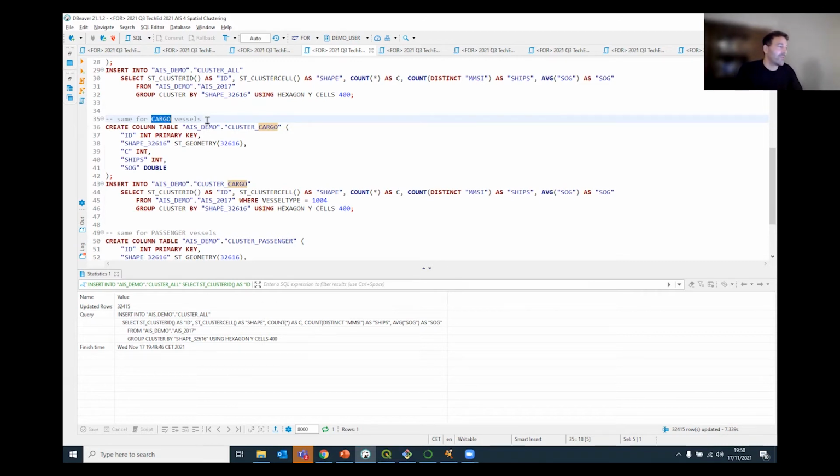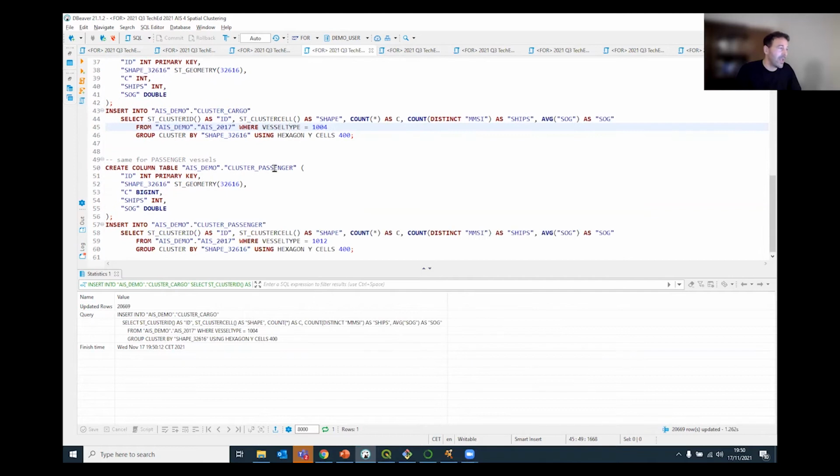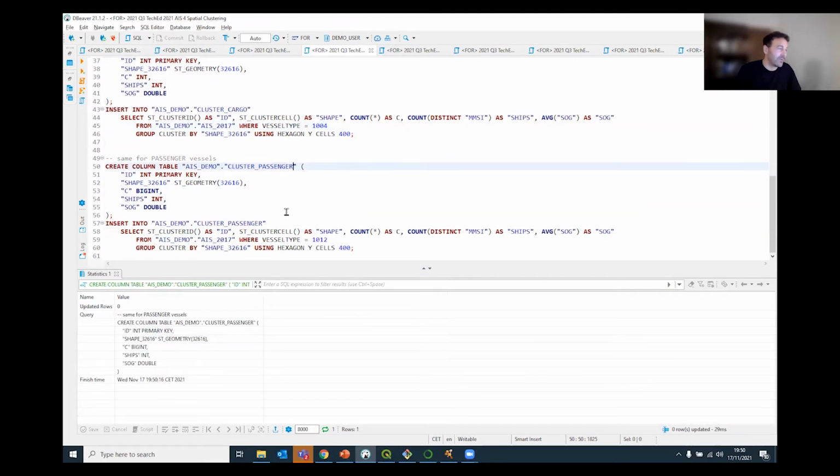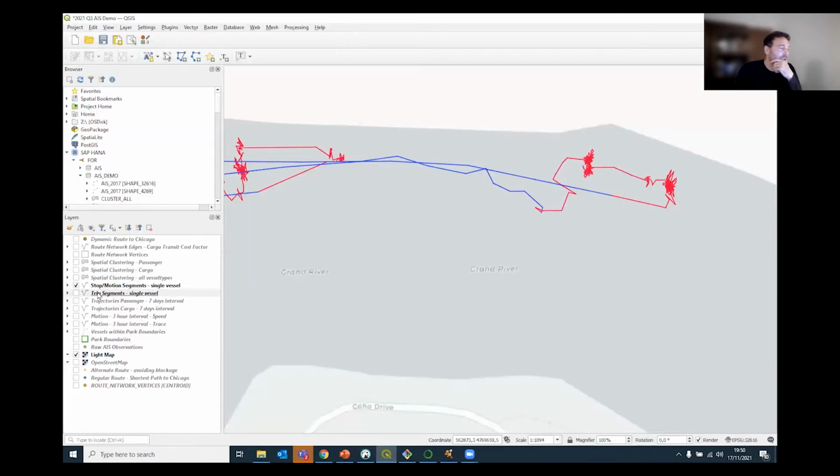So I'm doing the very same. I'm creating a cargo table, and I'm restricting my spatial clustering to the vessel type 1004, which indicates cargo ships. And I will do the very same for passenger ships. Separate table for passenger ships and aggregating via spatial clustering. Now I can consume my data in QGIS.